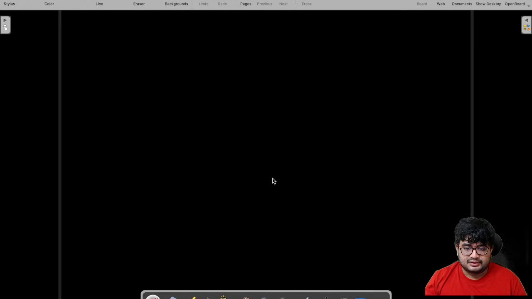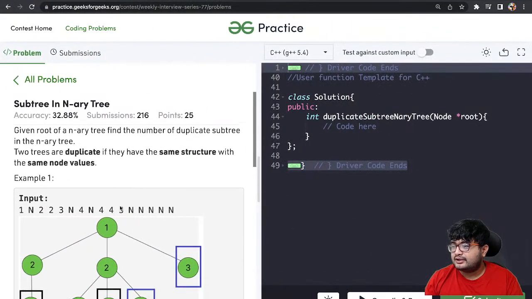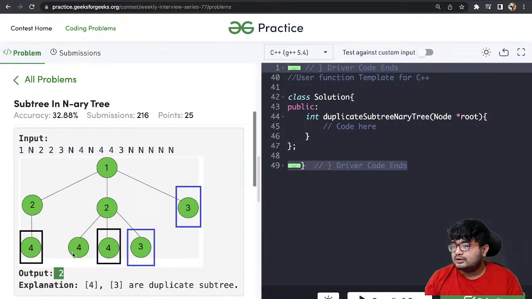In the example, what about the other 4 under node 2? How is that not a duplicate? Okay, the other 4 under node 2, and 3, 3, that is also a duplicate. But again, you will be pairing up duplicates. This 4 comes first, so this is not a duplicate. After that, this 4 comes in, so this is a duplicate. Okay, you are saying that the count is wrong, this should be a duplicate as well.